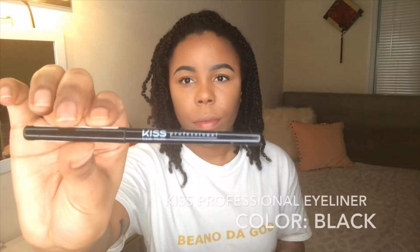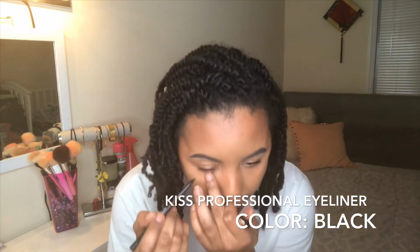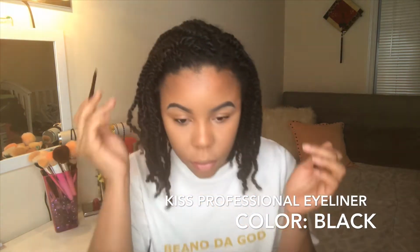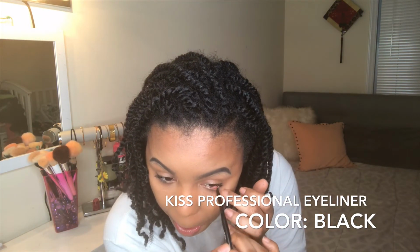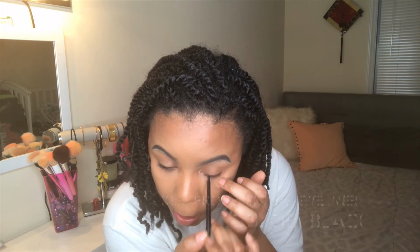For eyeliner, I'm going to be taking the Kiss Professionals eyeliner in the color Black. When I'm applying my black eyeliner, I only like to apply it halfway down my waterline, only because it makes my eyes appear wider and makes me look more awake.